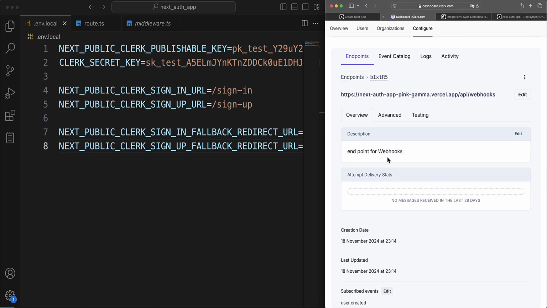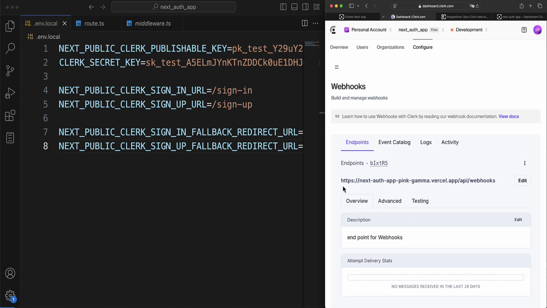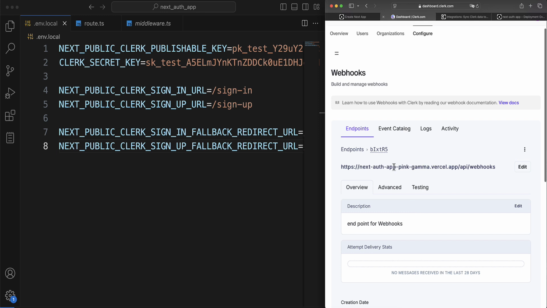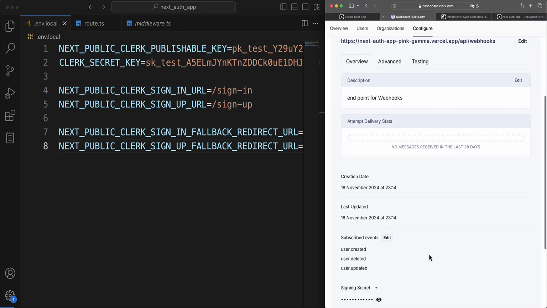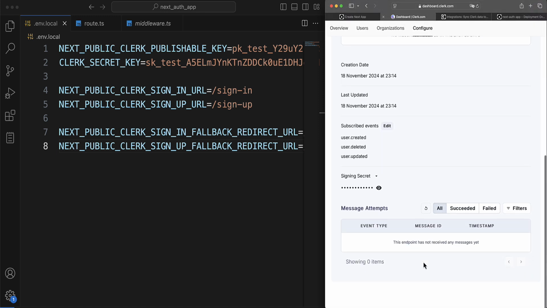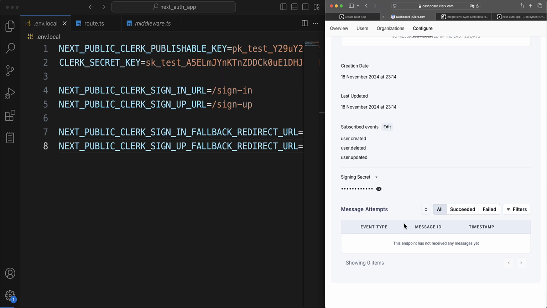All right, so our endpoint is created. You can see it right here, and we can now begin to get messages and all of that right here. So if there is a success message when a user is created, we're going to see the notifications right here. If there is a success message when a user is deleted, we're going to see it as well right here. So we're going to see all of that information right here on the Clerk dashboard. This is just for message sake, just to see things on Clerk.